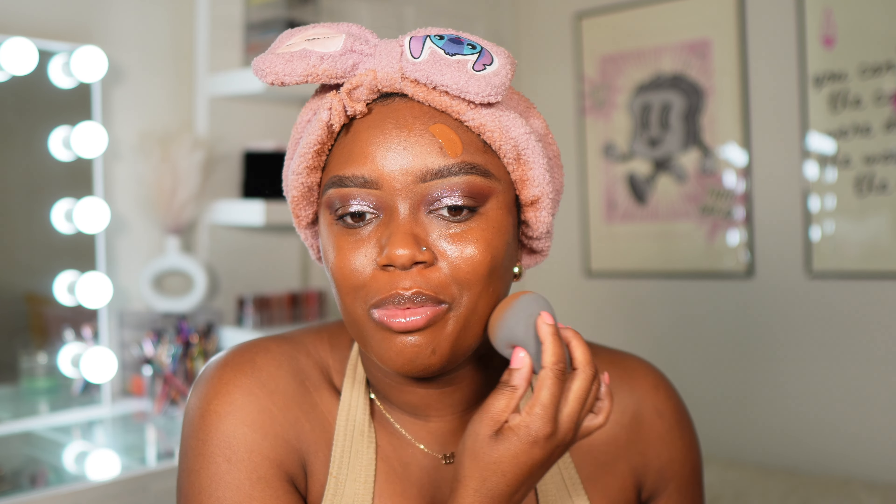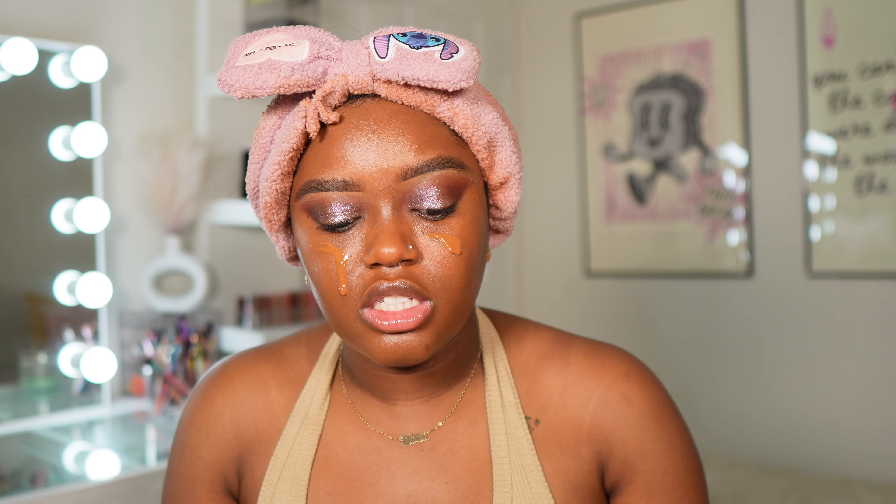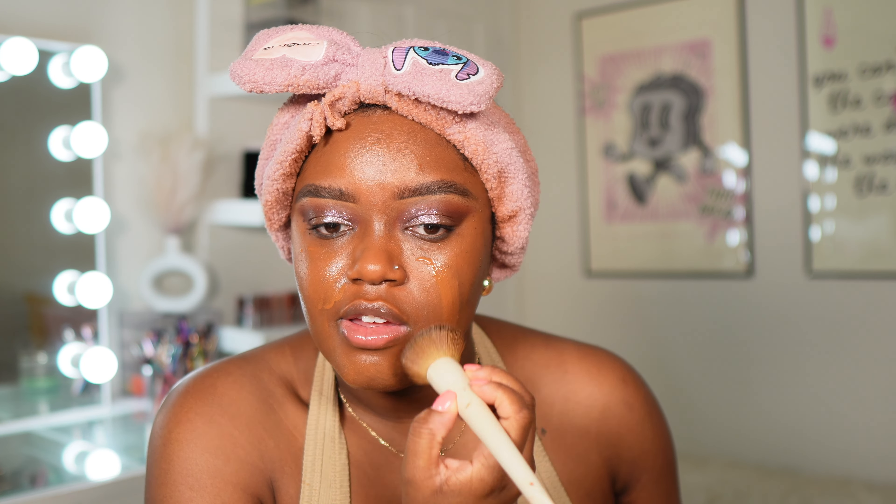I did a lot of contemplating on that website. I definitely like how this applies with this brush. When it comes to skin tint, using a sponge is going to soak up so much of the product. It already doesn't give you that much coverage, so I kind of prefer a brush to get the maximum coverage out of a skin tint. I don't feel like I have as much coverage on this side as I do the other. It definitely does give like a glowy kind of effect to the skin, and it does not feel greasy, but it is very glowy. The true test is seeing how this is going to set with the powder.